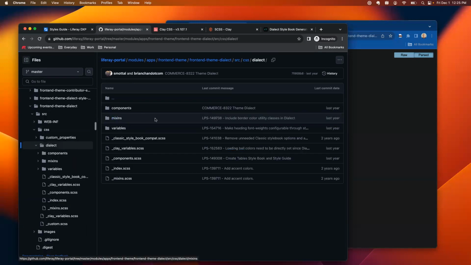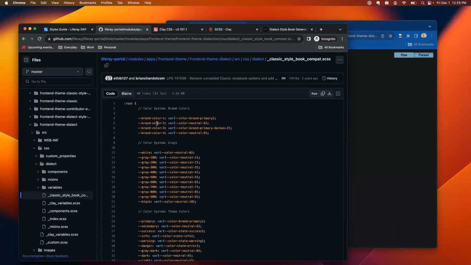So if we look over here at Dialect, we see there's this classic style book compatibility, and we can see on the left-hand side a list of the classic token names, like brand color 1, gray 100, gray 400, primary.